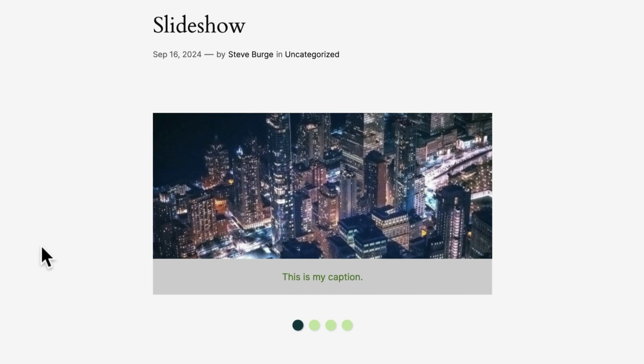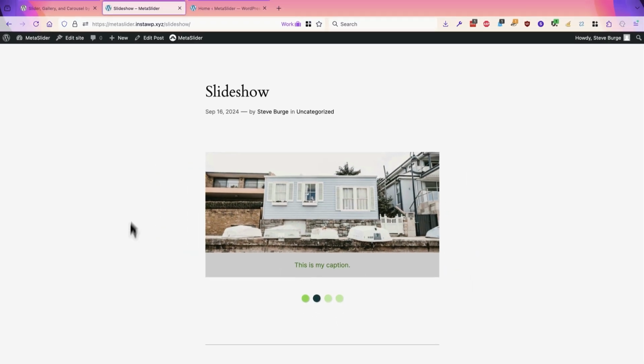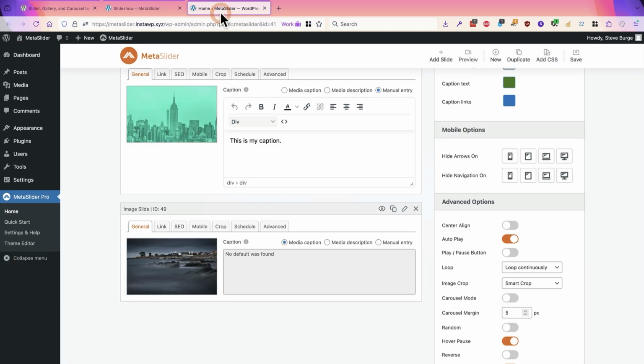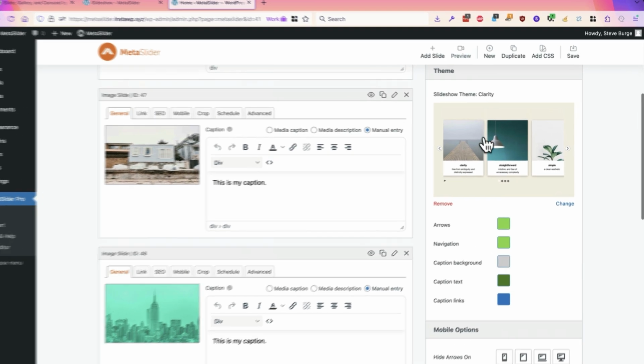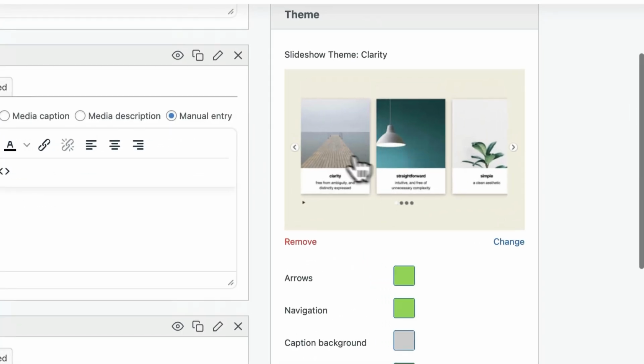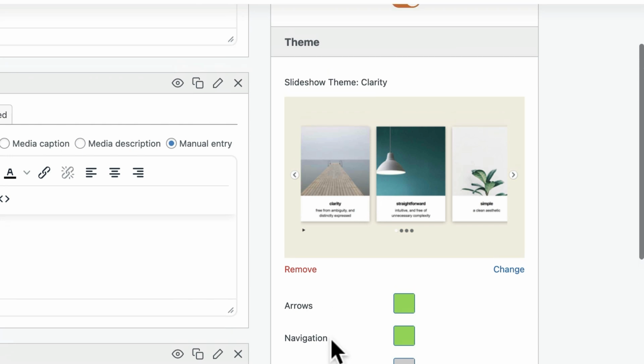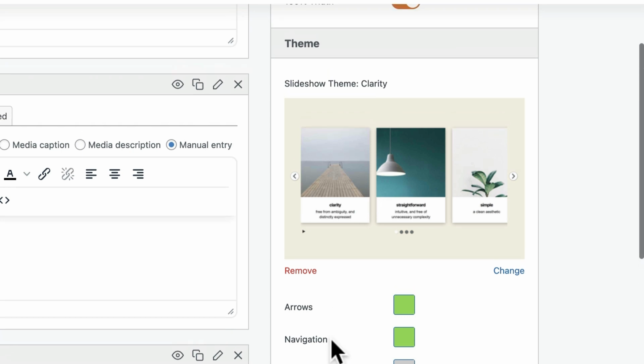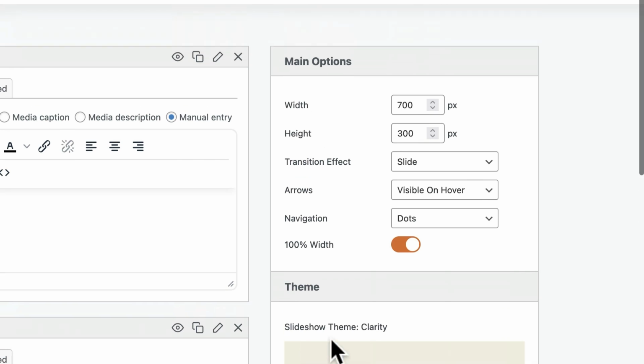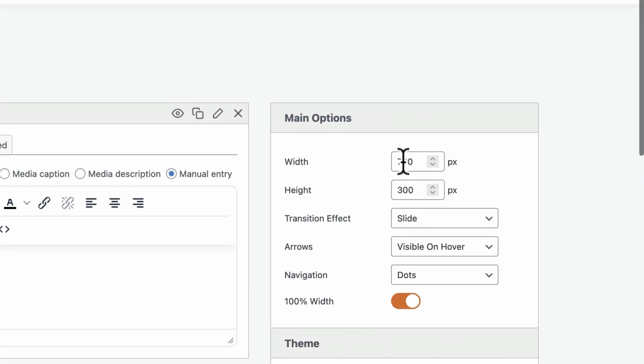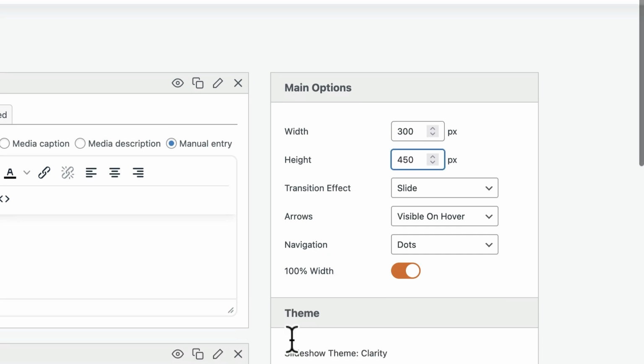If you did want to make this slideshow look a little bit more like the original thumbnail, which, as a quick reminder, had vertical boxes like this, the way to make this slideshow look like the thumbnail is to set a different height and width setting. For example, you could set the width to be 300 and the height to be slightly higher at 450 pixels.